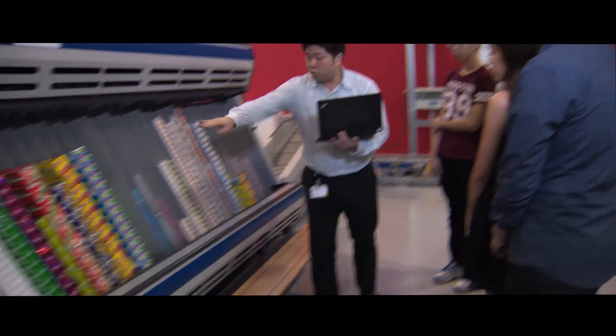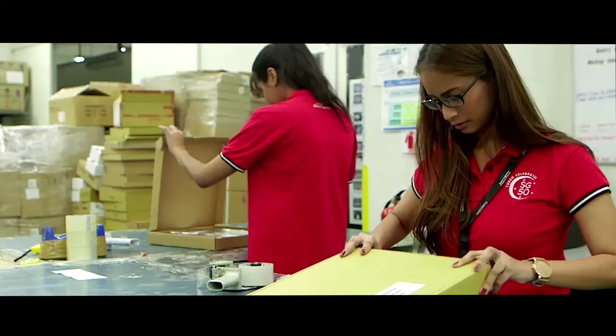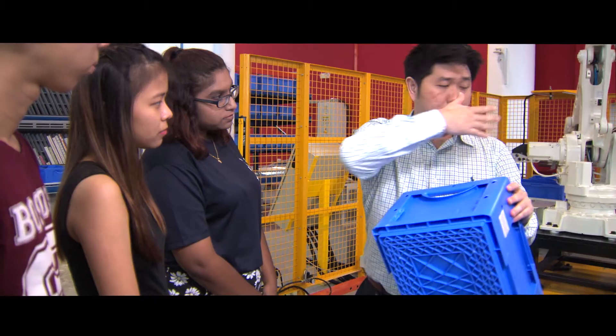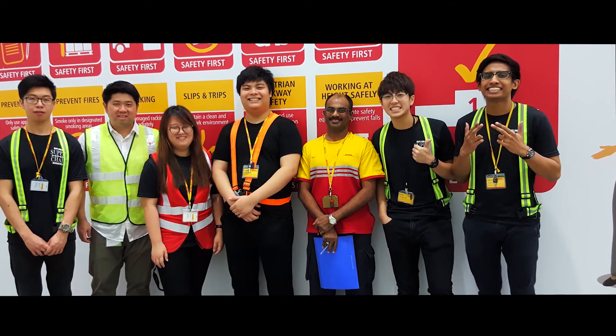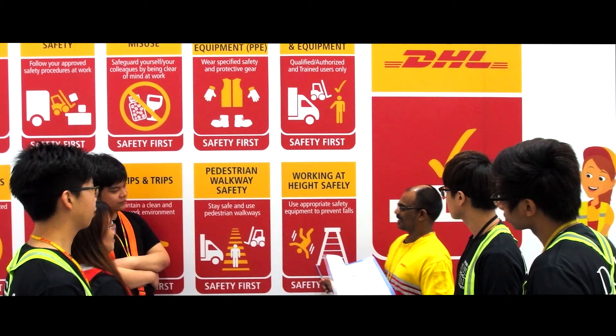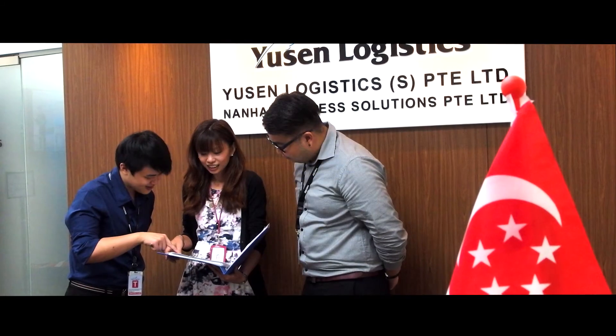The School of Engineering at Republic Polytechnic places a strong emphasis on making sure that our students are industry ready when they graduate. All our programmes are strongly integrated with the industry. In the area of supply chain management, besides having classes in regular classrooms and our state-of-the-art Supply Chain Innovation Lab, we also bring students out for external classes on-site at real company operations such as warehouses, distribution centres, and retail facilities. We have many industry partners who have supported various initiatives, and we work closely with government agencies to support the growth of the logistics industry in Singapore.